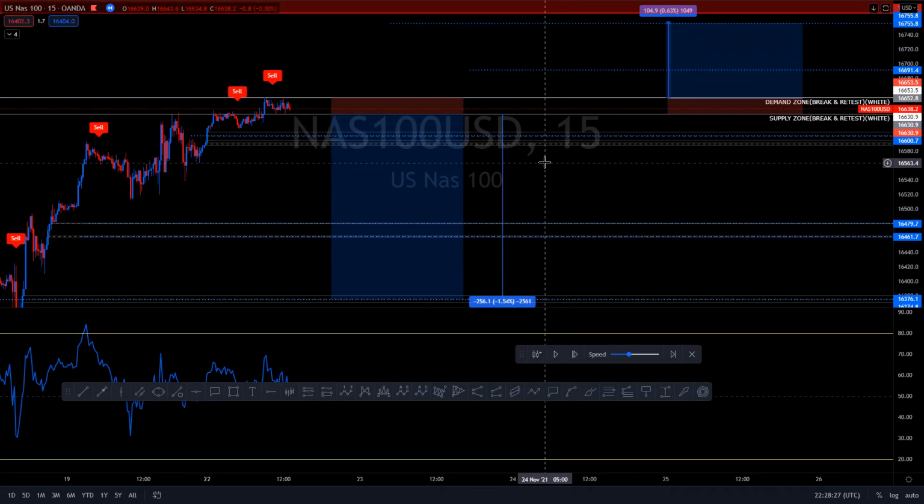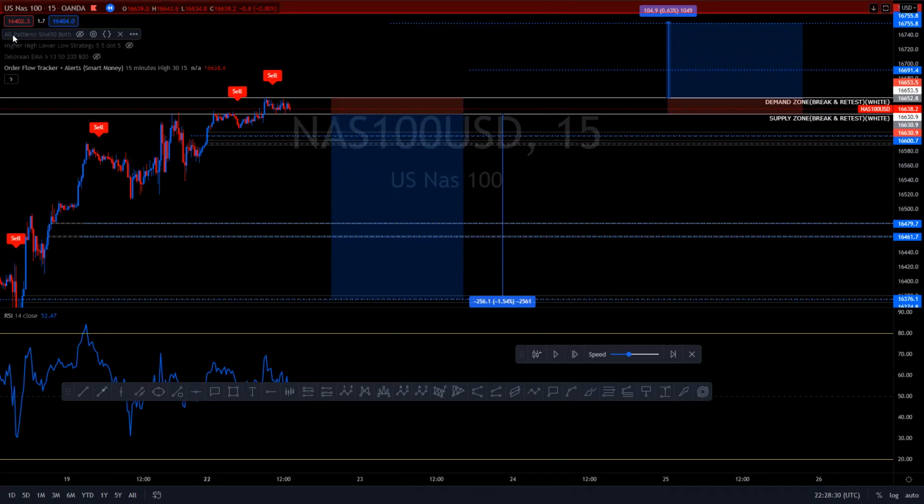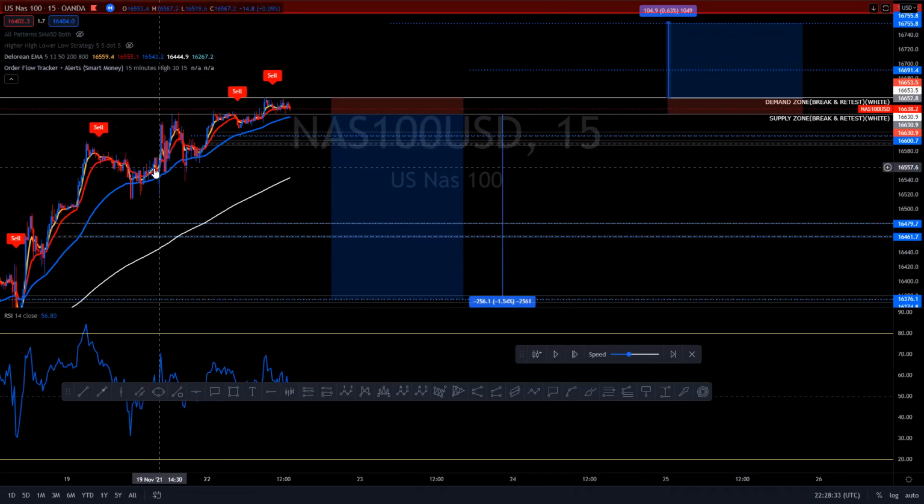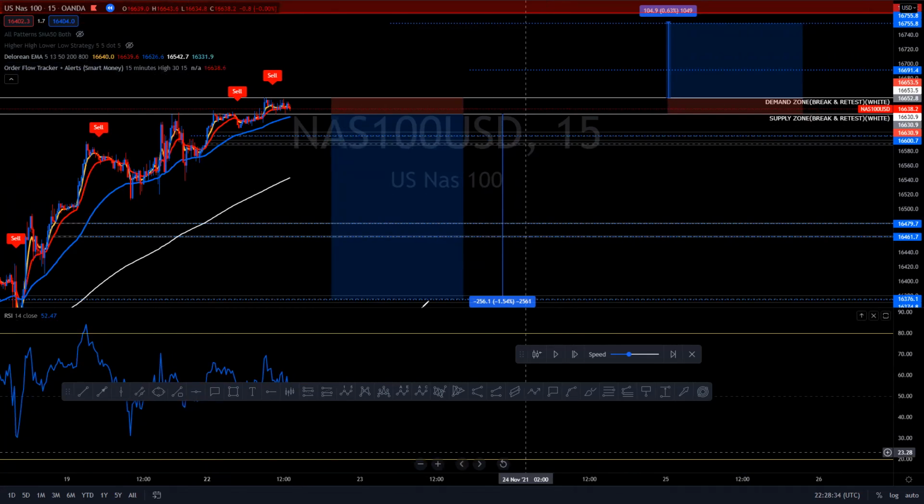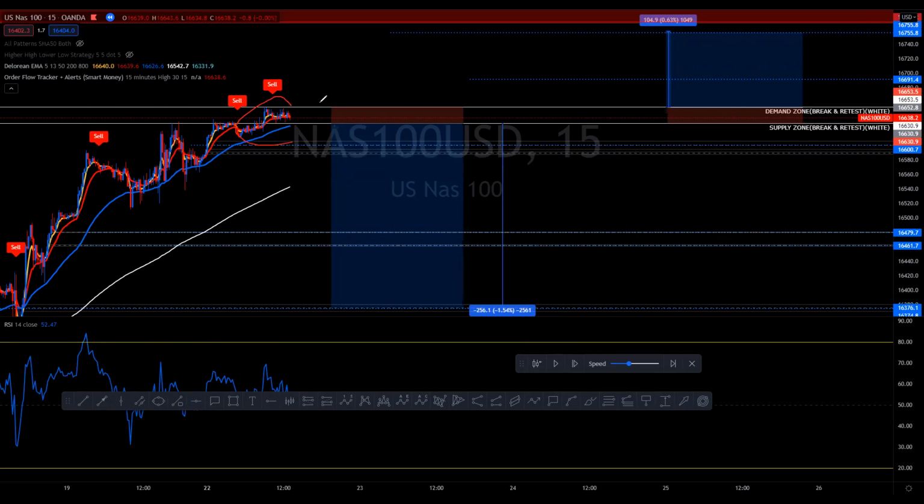Now, then I go to step 6 and I'll execute my trade based off of the extra confirmation from the Delorean EMA indicator. The way it works is I use this indicator as extra confirmation on top of everything else. Basically, when the yellow EMA crosses the red EMA, 9 times out of 10, it signifies a very strong trend or a strong candle that you can scalp. So if the yellow EMA crosses the red EMA and it lines up with all my other confirmation, with the imbalances in the market that I've analyzed, my market structure, and everything else, if it lines up with all my rules, then that's going to determine whether I'm going to buy or sell.